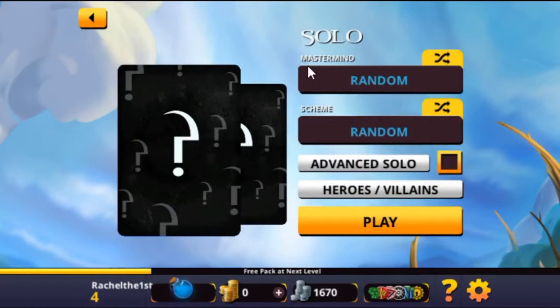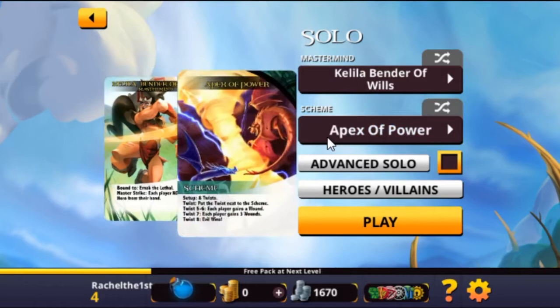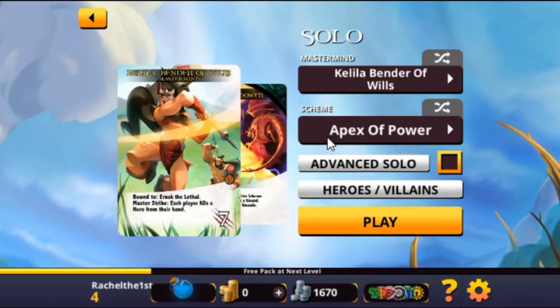We are not going to do a random mastermind and scheme. Like I said, we're going to use the mastermind and scheme from the base set. I guess I can't zoom in on her anymore. This is, I guess, Kalila, Bender of Wills. What the mastermind card is going to tell us is how strong the villain is, and it's going to give us some information on building our villain deck.